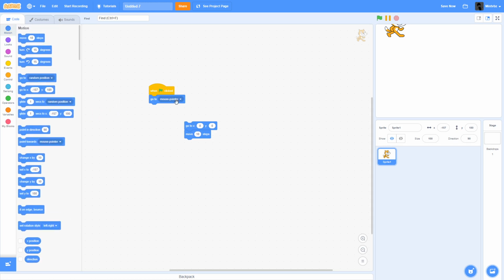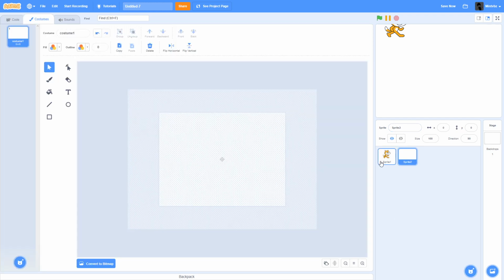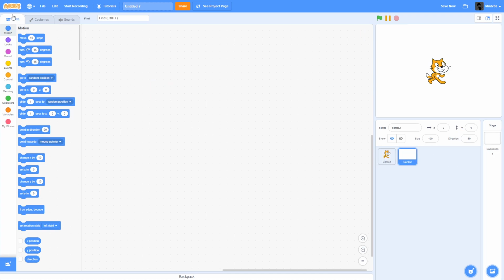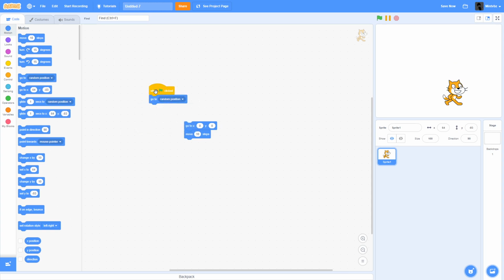Alright, so inside of this go to block, not the one that says go to X and go to Y, you can change the parameter, and this will specifically go to whatever you choose it to go to. So if I were to create another sprite and just call it Sprite 2, I can now go to my code and tell it to go to Sprite 2, and it will go wherever my Sprite 2 is. And because there's no costume right now, and because it's at the very middle of the screen, that's all it's going to do. So right now, because I deleted it, it is gone, and so it's not going to really do anything. But yeah, that's how you can get it to go to random position.